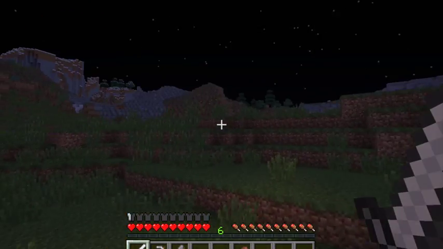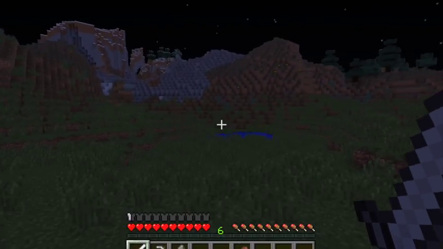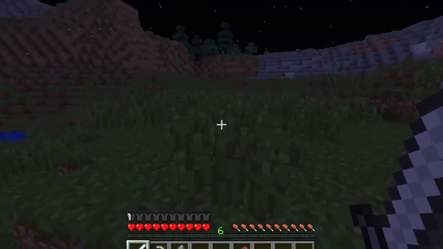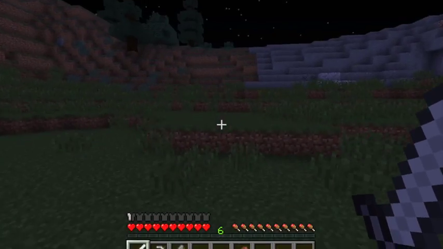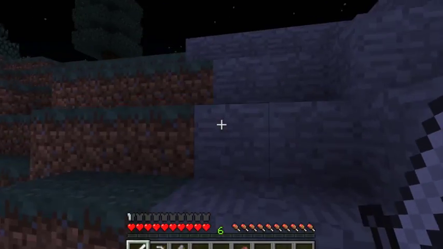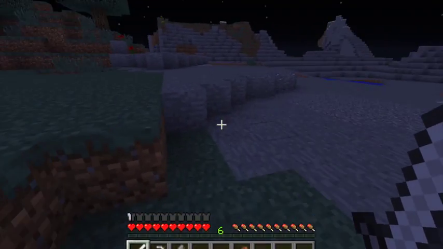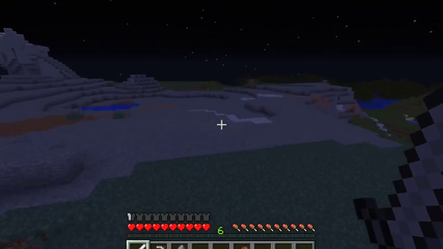Let's venture out this way and see what's cooking over here, because we already ventured out that way last episode. So let's see what's going on over here, because I haven't explored it yet. This was like the first place I spawned. It was like right there. Oh, snow biome.